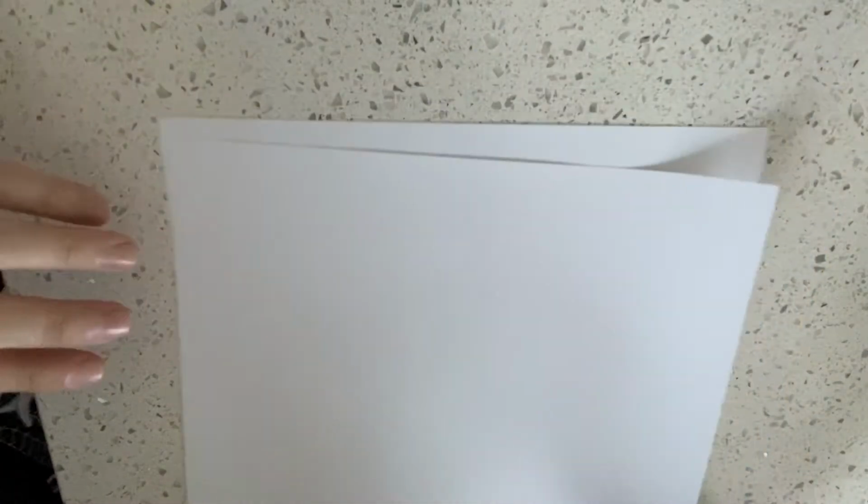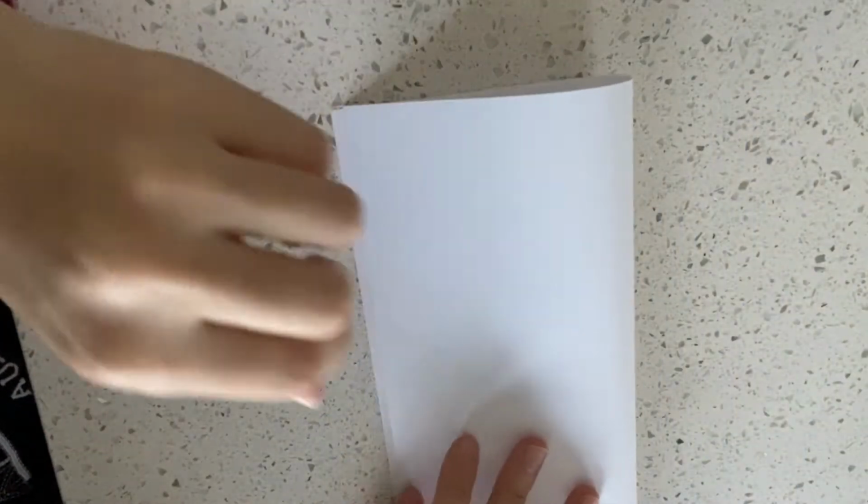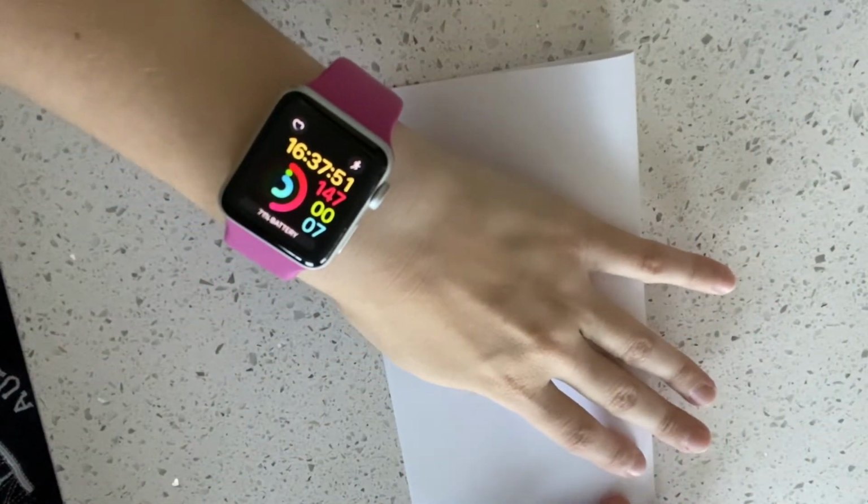So I'm gonna tilt the camera down and just show you how I write it out. I am sorry for the literal worst angle of all time, but I don't know how to do this any better than this on my kitchen island, so we're just gonna roll with it. Basically, I just always start off by folding my paper in half, and I fold it just vertically, or hot dog style, I guess.